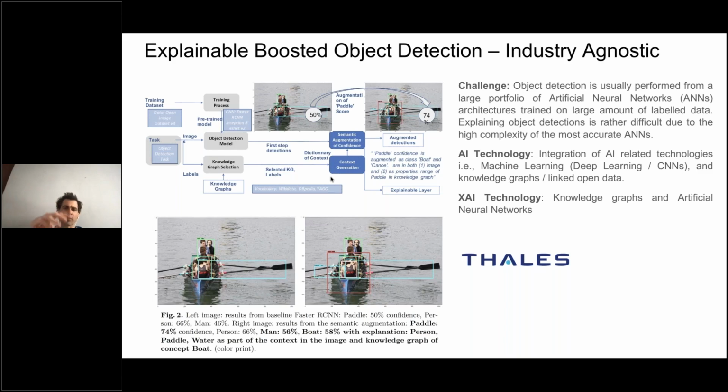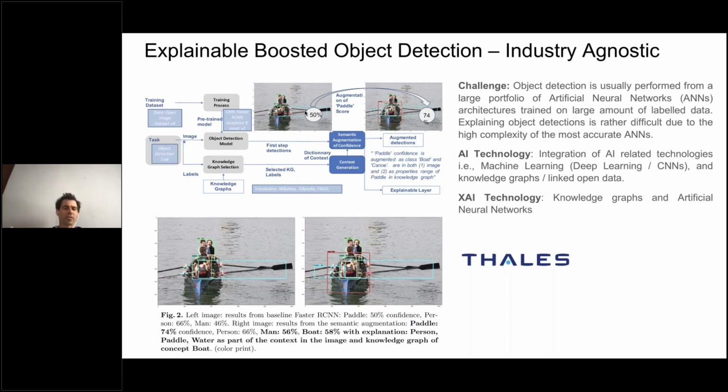You use YOLO, you define your threshold, you detect the different parts of the object, and you're done. What we have tried to do is say, well, maybe it's everything. Actually, everything is taken out of context, so it's only the image, whatever the object is. Here you have a paddle and you have water. If they're connected or not, the system doesn't really care much. You might see the correlation, but it's not really used as a causation. They might be connected sometimes, but not every time. So what we try to do is to say, well, paddle and water usually fit together.